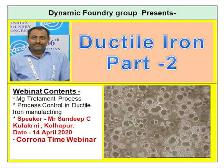The best inoculation practice is to start after around 25% of the metal gets into the ladle. You start the inoculation, and you finish the inoculation before the last 25% of the metal remains in the furnace or ladle. So in between 50% of metal, you have to finish your inoculation. The inoculation should be on the stream of the metal. So this is the best inoculation practice.